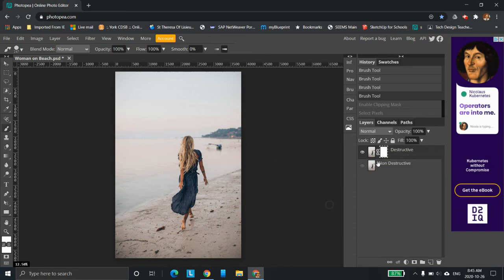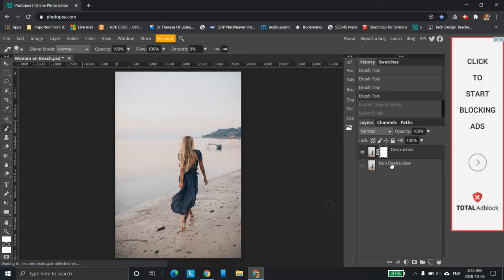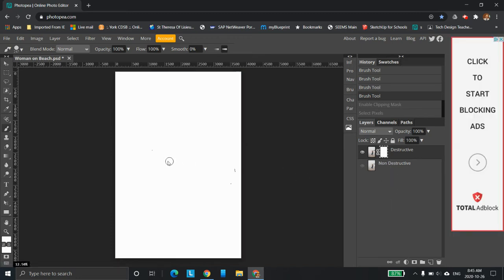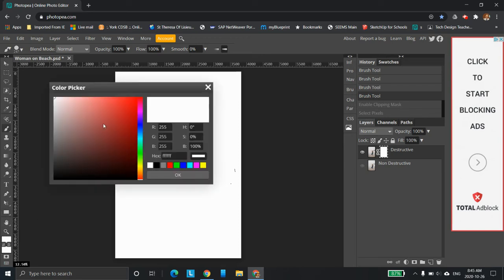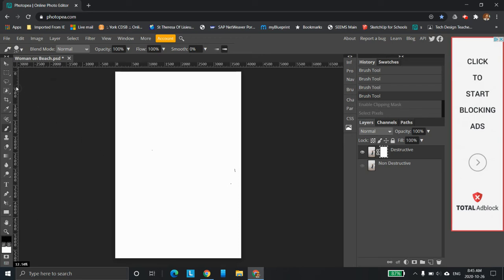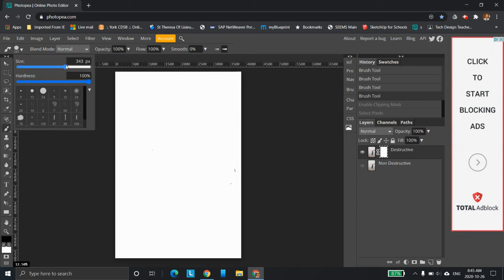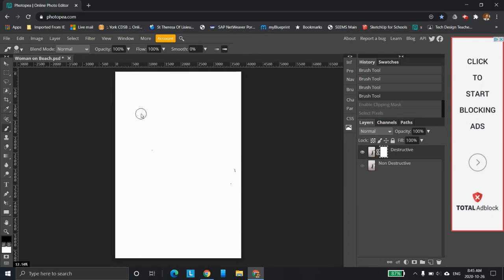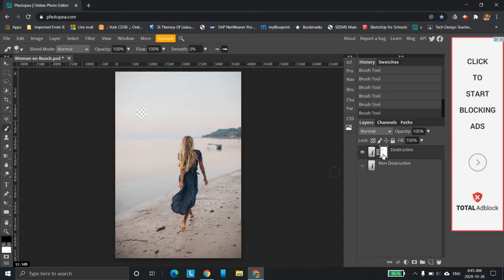So say, let's for a second, let's go back here. We're going to go here, Alt, and I'm going to click on this and bring the mask up. And now I'm going to come over in this panel right here and I switch to black. And I'm going to get something fairly large, like maybe something like that. I'm going to come back in here now, and if I click this right here, I create a black dot. Now, if I go back to here and go Alt this and hide it, you can see what I've done there. I've taken part of the sky out.